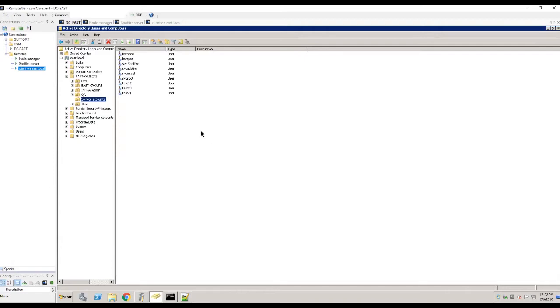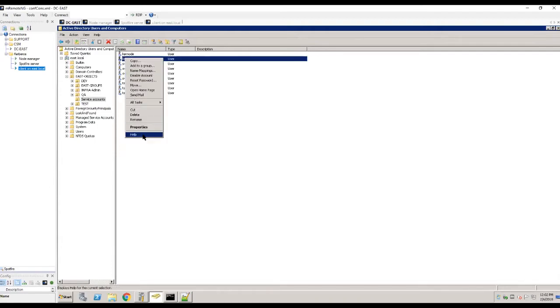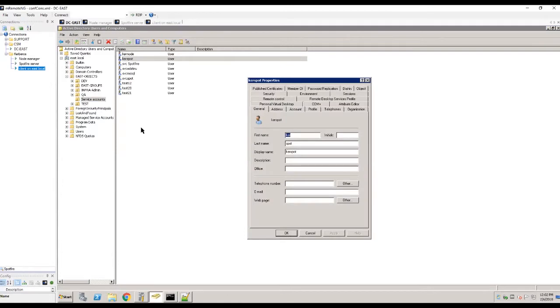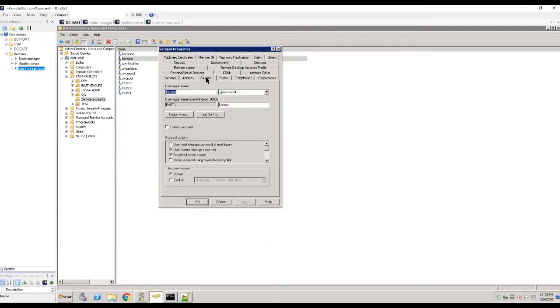To set up Kerberos, you need a service account. Those service accounts need to be configured with proper settings on your domain controller. For example, they have to be checked for password never expires, because if the password expires, it breaks the whole Kerberos configuration, and you have to do everything again. And one more thing: "account is sensitive and cannot be delegated" should not be checked for the service account you're going to use for Kerberos.